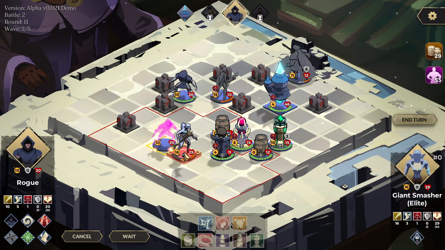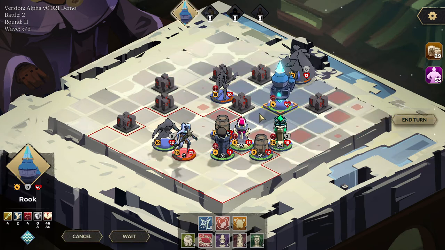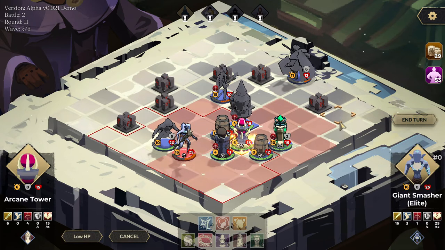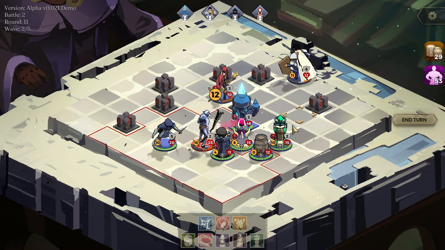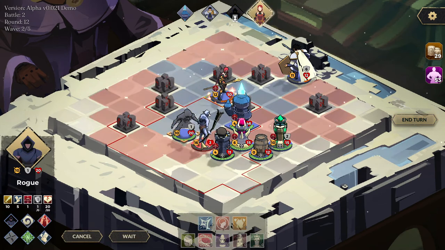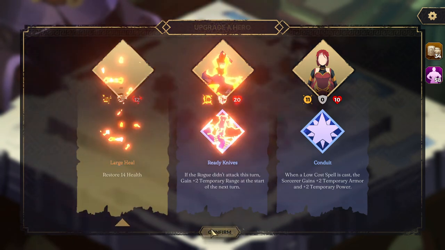Okay, that guy's down. Okay, there's a monster hit there. A little hit there. I don't think I can do anything else. Nice, it got taunted. Oh, I made it. Whenever a low cost spell is cast, sorcerer gains. All right, let's heal the guy again.